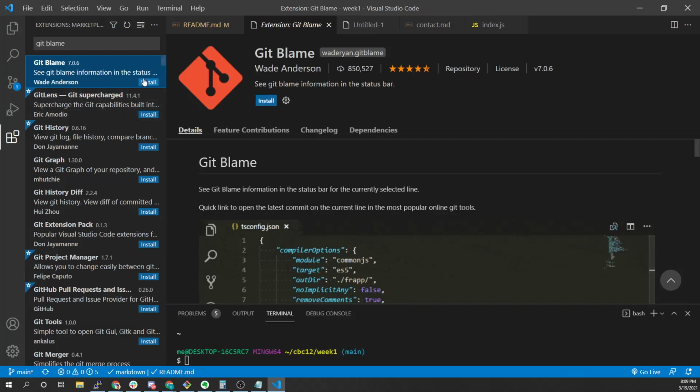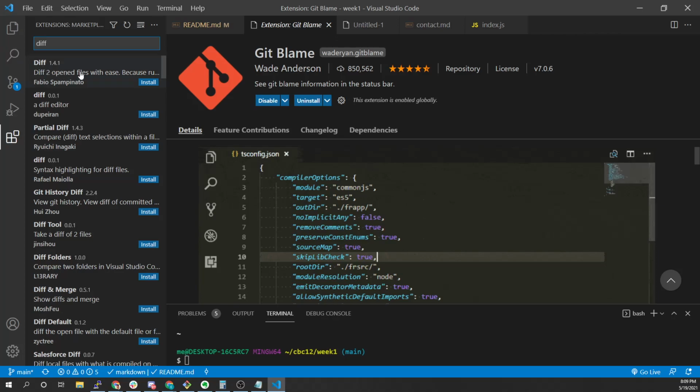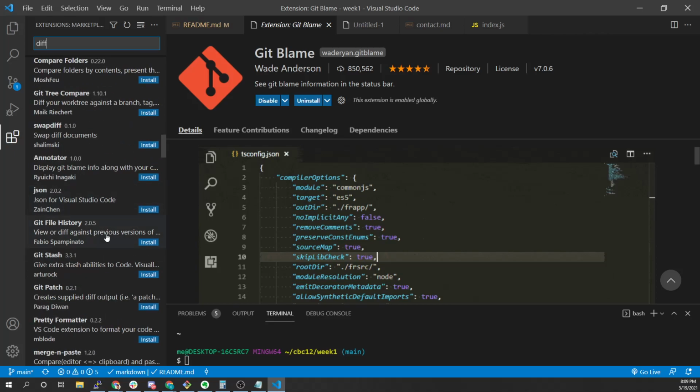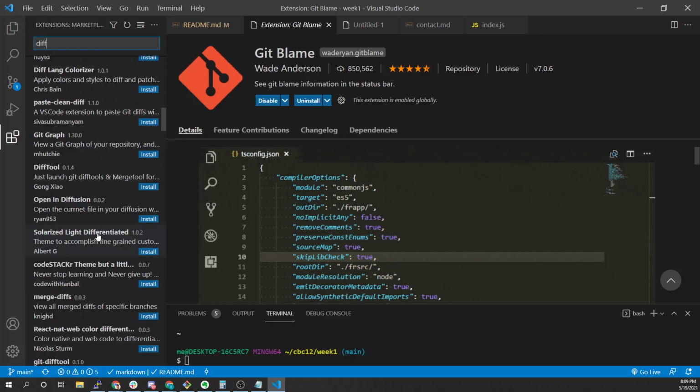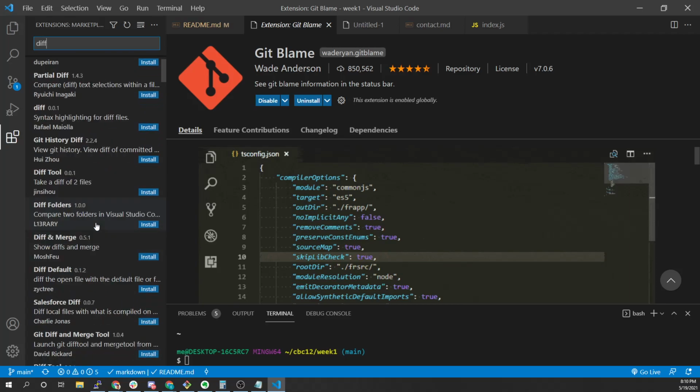So this is a cool module that will let us look at any given line of code and see who the last person was that changed it. So let's just install it and see what that looks like. There's a whole bunch of tools like that in here. We could probably search for diff and see diff to files with ease, right? There are things in here that you may find that you like a lot better. We've got probably 10,000 plugins available to us, and they're all going to do pretty much the same thing but slightly different.